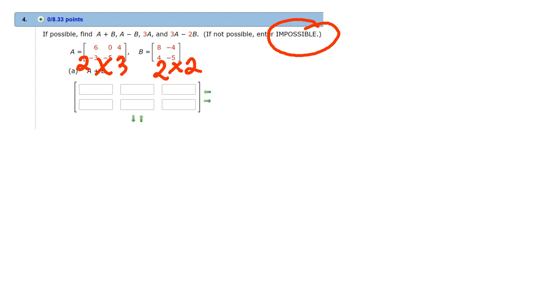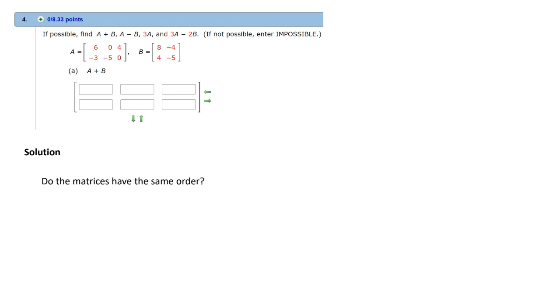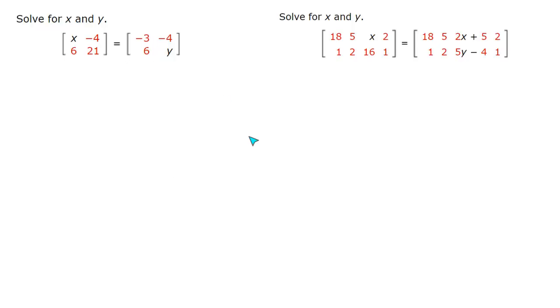Now here, I wanted to take a picture of this screenshot because one of the questions I get asked a lot is, I'm trying to enter my answer, but the matrix is too big or it's not big enough. So how do I adjust it? If you see these little green arrows here, if you click on them, you can add or delete rows or columns. So this is how you adjust the size of the matrix. Okay. Let's go to the next slide here.